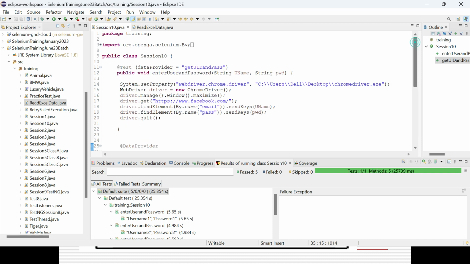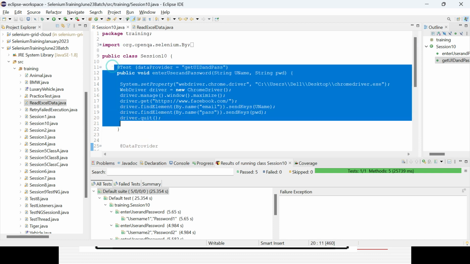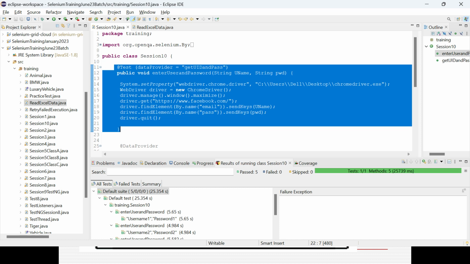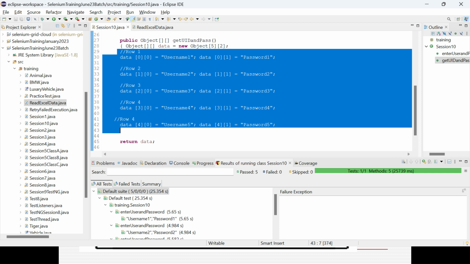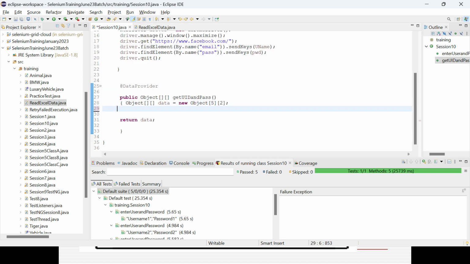Okay. So I no need to touch here. This is my code, I no need to touch. Only I need to update in this part. So what I need to do, I will simply remove this part because this is the hard coded value. I don't want to use them. Simply remove it, because now I want to get the details from the Excel sheet.